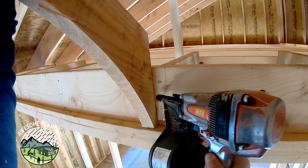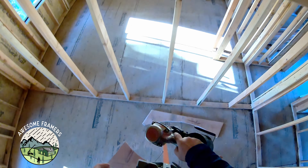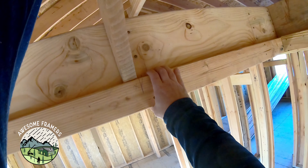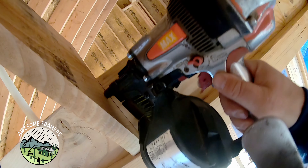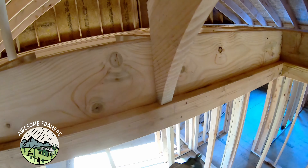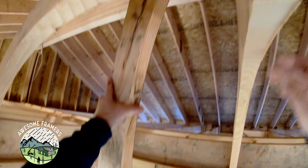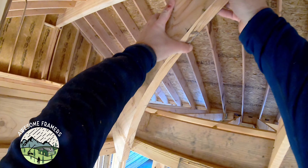Now you can see why I skinned the inside of that tray with a 2x4. And even though those rafters don't plane out perfectly, it's okay. The drywall is going to float that. With all this cutting, I never get it exactly on the money, and that's okay. I definitely didn't want it to project into the room, so projecting a little in on that 2x4 is not a big deal.